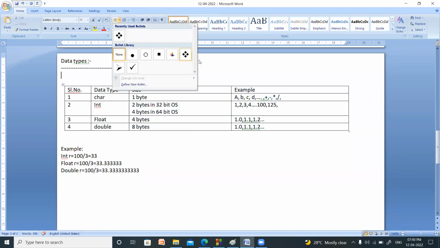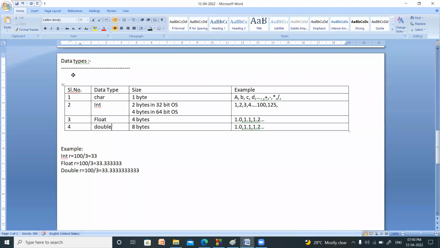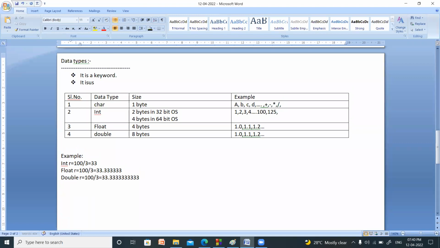Now, I will explain what is data type. Data types are keywords. Character, integer, float, double, these are the keywords. So, data type is a keyword. It is used to specify or describe the type of data.